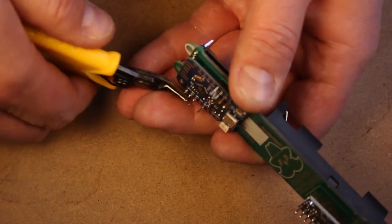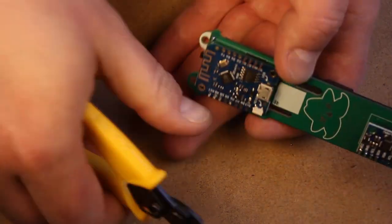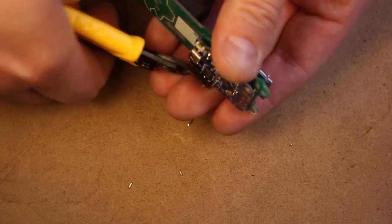Next up, we're going to trim these posts off the D1 Mini. I would also recommend that you trim the posts on the gyroscope as well, because if you don't, when you put it in the pelting, it's going to scrape the inside of the pelting, and it's just not going to look nice.